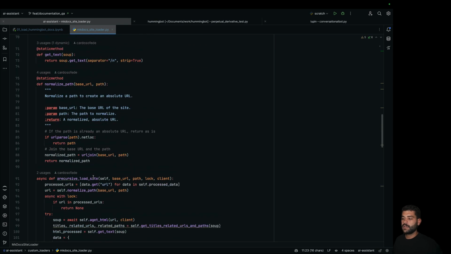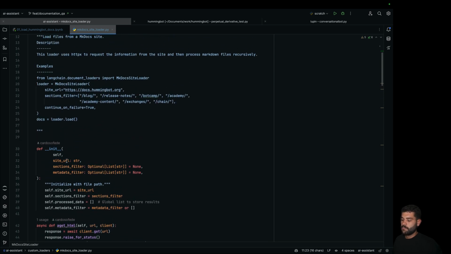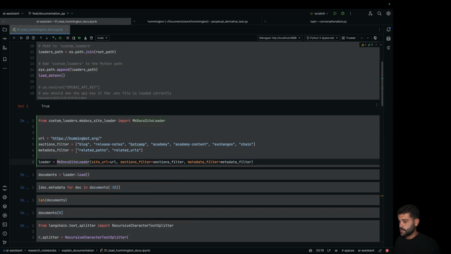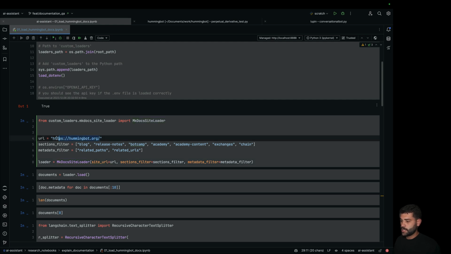But basically what it's doing, based on the site URL, the sections that you would like to filter out and the metadata that you would like to include, is going to enter the website, see which are all the related links, and do a recursive search of all the paths that are available to get the information from all the documentation.